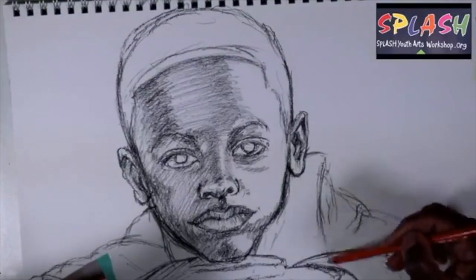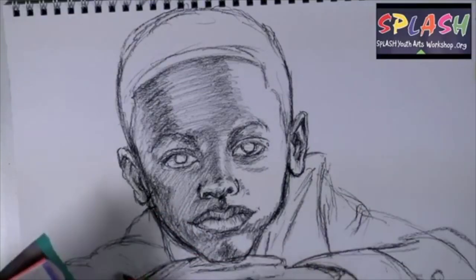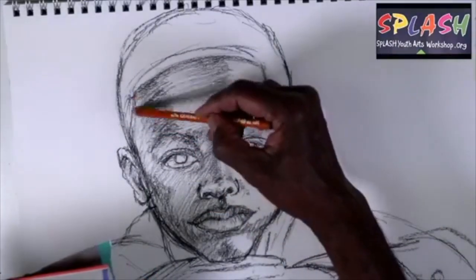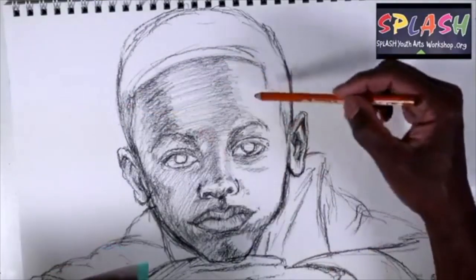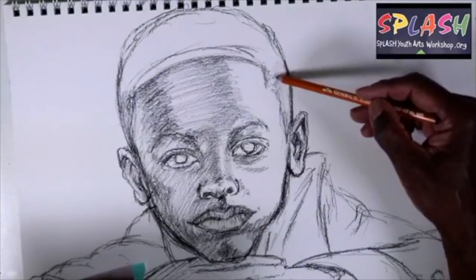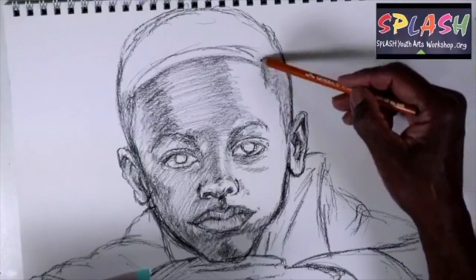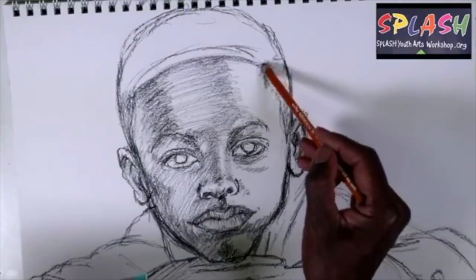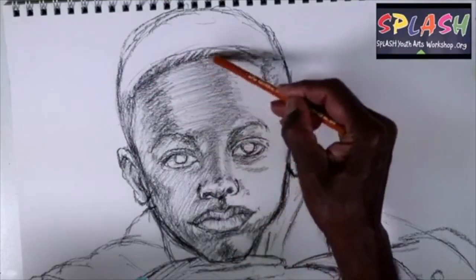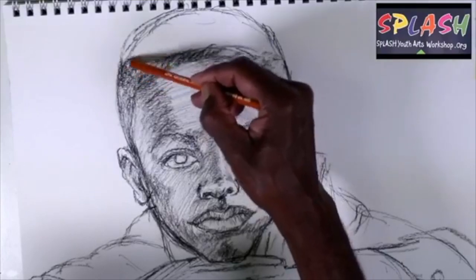So we draw, drawings are for you. It's personal. I may do the lines of his shirt later, but I really wanted to do his hair. You're using little short hatch marks for his hair. He has a fade, so I'm going to try to indicate that. His hair is curly.